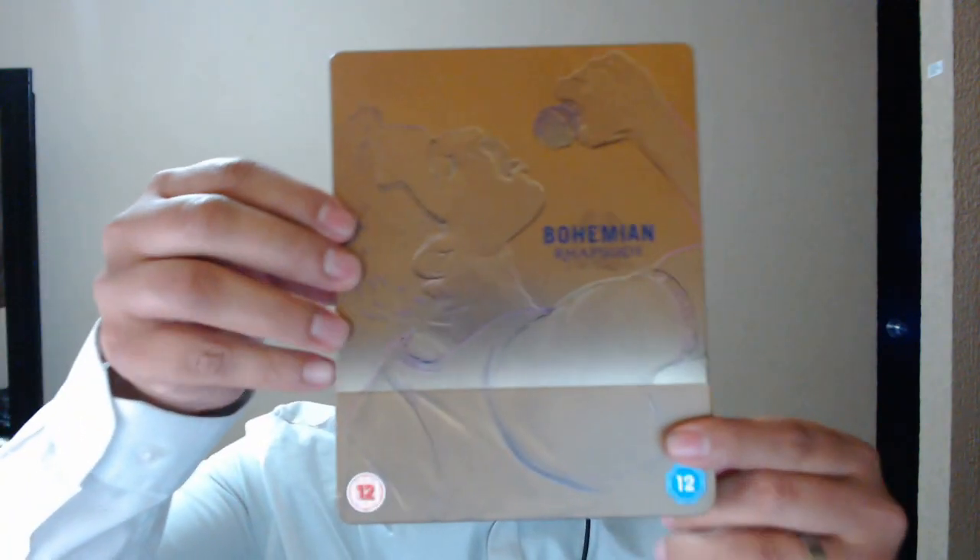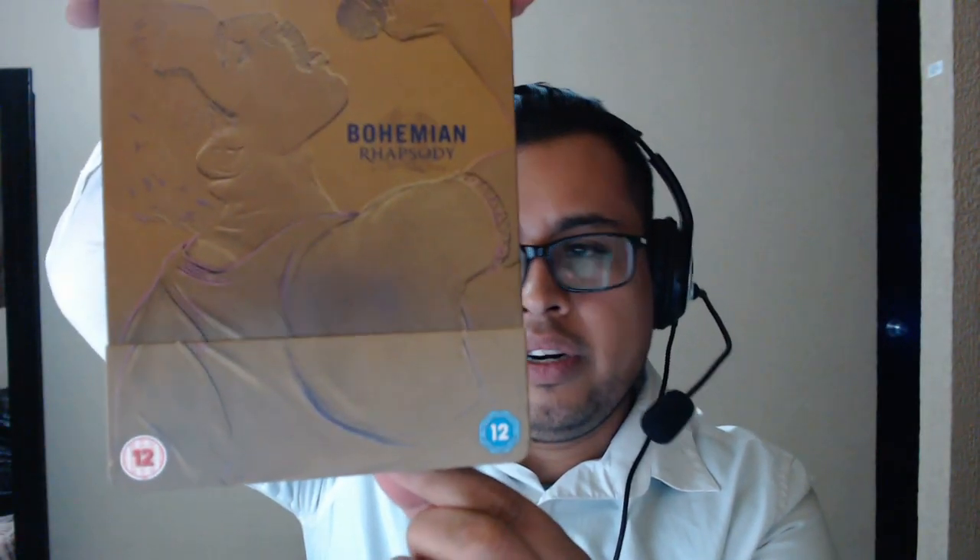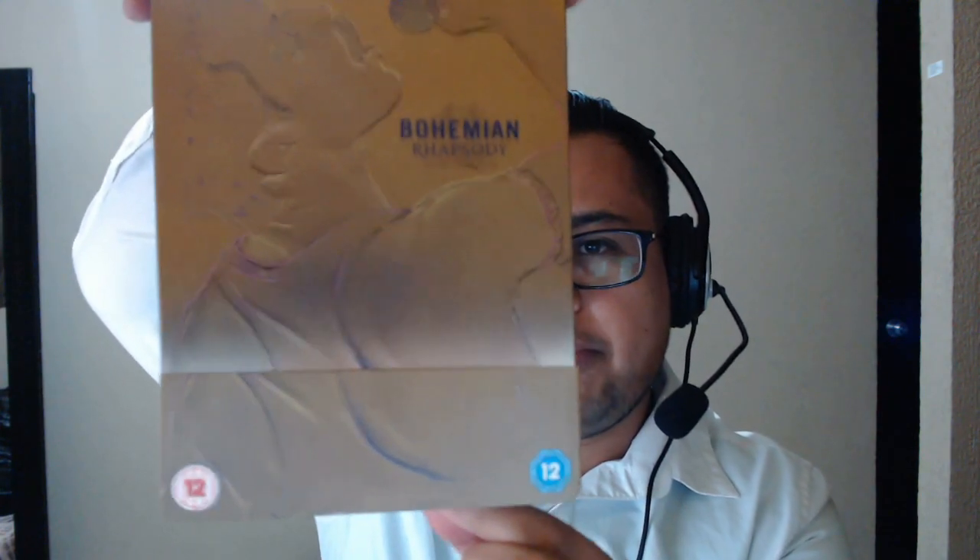I pre-ordered when I thought the Blu-ray was actually purple with Freddie Mercury's face on it, but I really like this with the J card on it. These are not stickied on — they're not glued on — so that makes it a little better. We have the special features and all that stuff on the back.